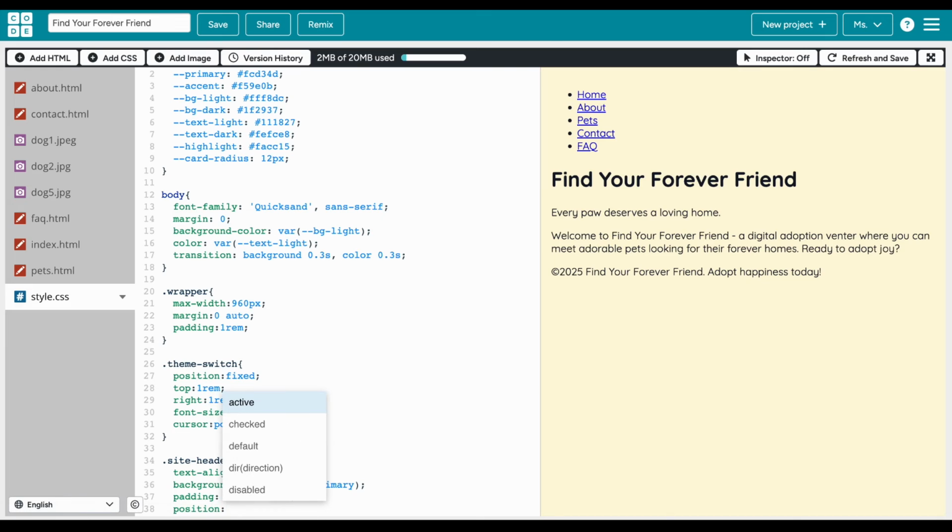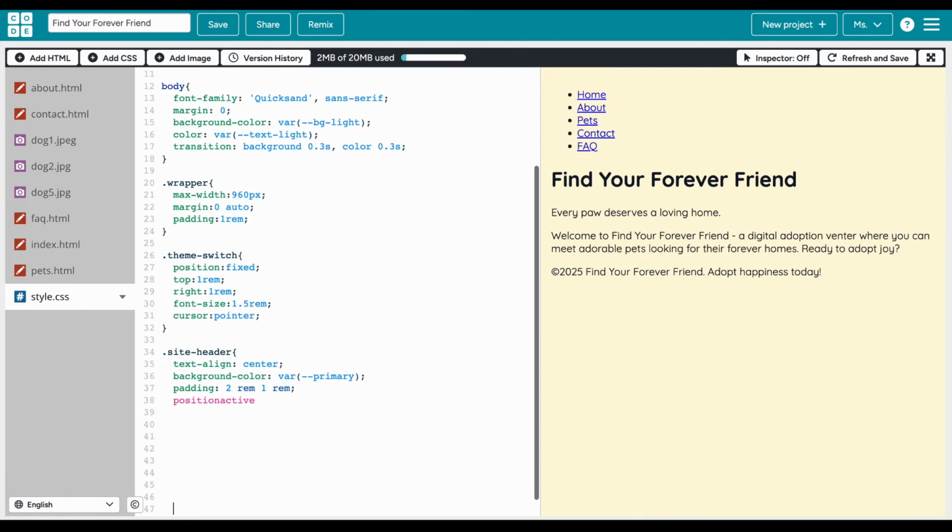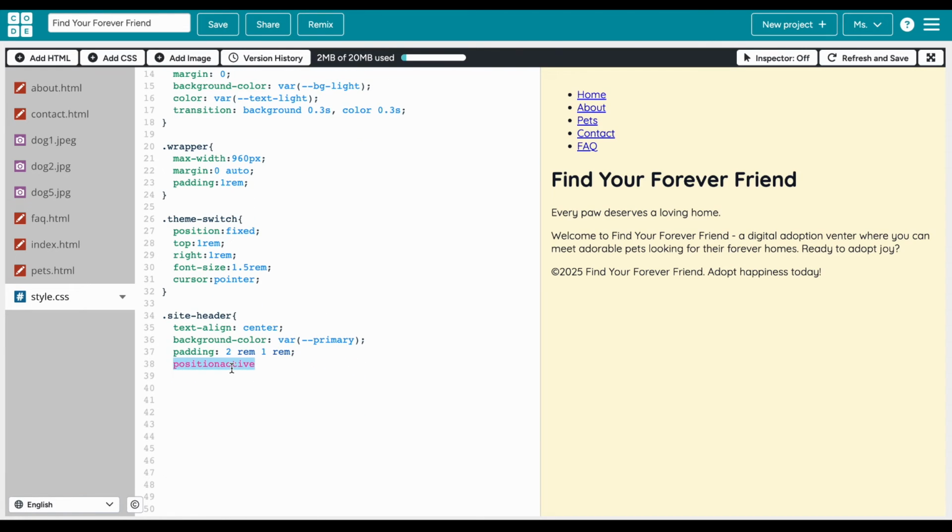Position is relative. Let me just do a bunch of enters so you can see better. So position, colon, relative, semicolon, border-bottom will be 4 pixels, and solid var, and that will be our accent color.